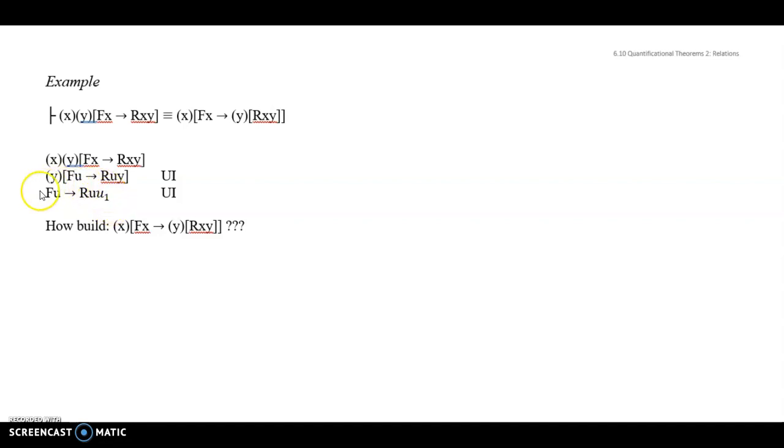Now the question is, from this thing, how do I build something like this? Go ahead and see, we're just doing scratch work here. We're not doing our official proof yet. Can you figure out how to build this from this thing? It might help to reverse engineer this on some scratch paper, but see if you can figure it out. Pause now.